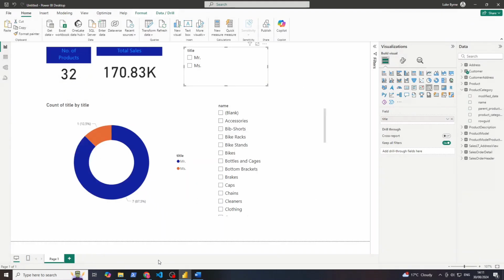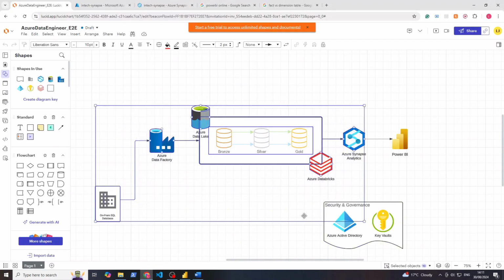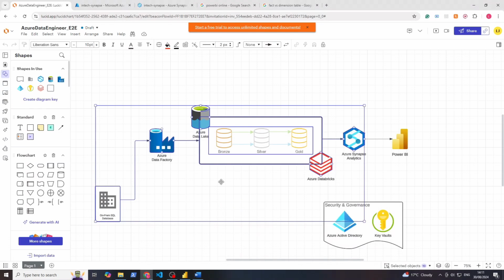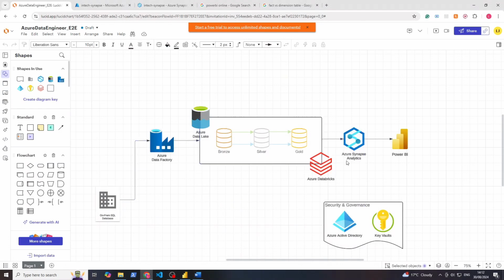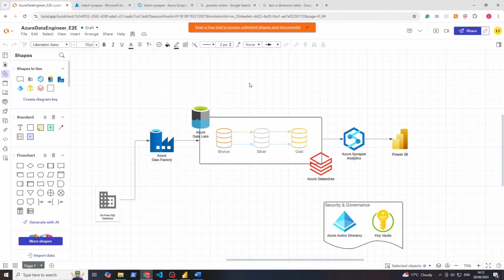Now in the next episode, we're going to go to the pipeline and create a trigger so that this runs automatically. Because as it says here, we're going to do up-to-date accurate data. So we're going to edit this pipeline or add a trigger which schedules for each day. And then we're going to go to Active Directory and ensure that only specific people can access specific resources. I'm going to show you that just so that you have an overview, because we won't need it for this specific project unless you're going to use this as a basis to build something bigger on.